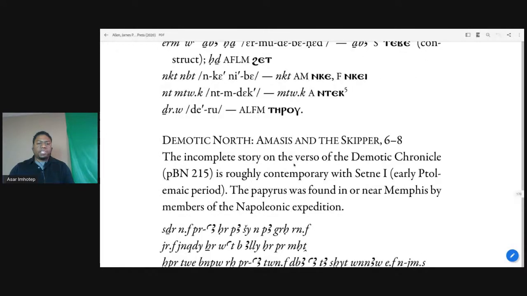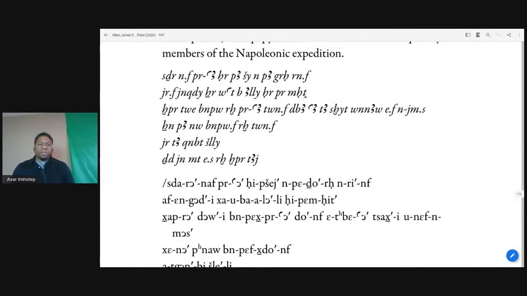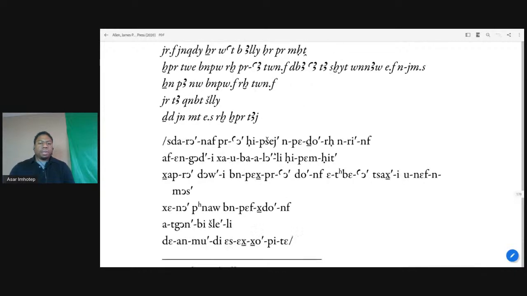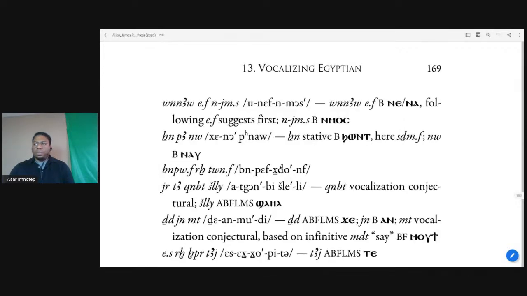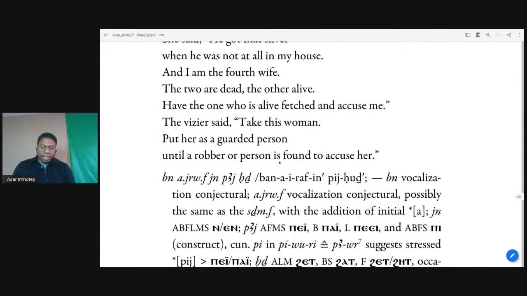So this is one of the first that I've seen, because you have Karsten Peust's 1999 work on vocalizing a dead language, the ancient Egyptian. But I don't remember him trying to actually vocalize live text, because again, my book is in Philly. But yeah, if you're into linguistics, that'll be something interesting to go over. But all in all, this looks like a very interesting text.